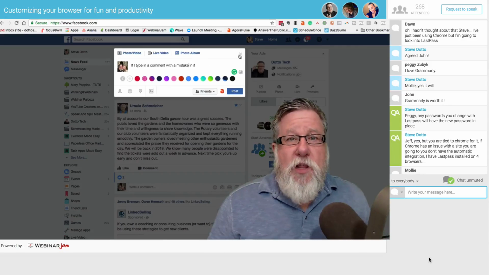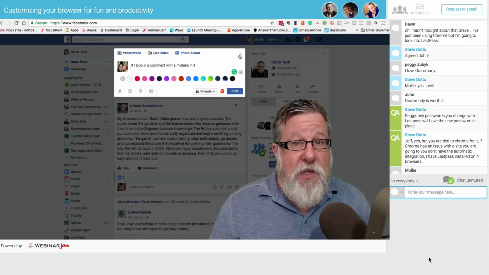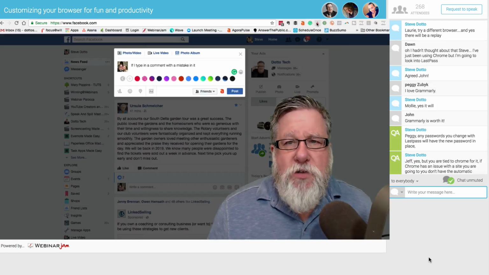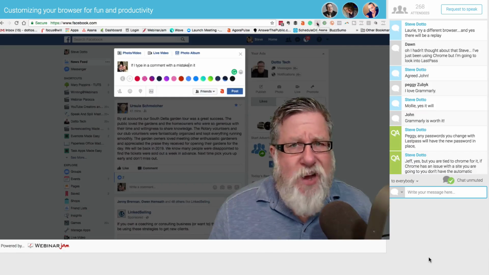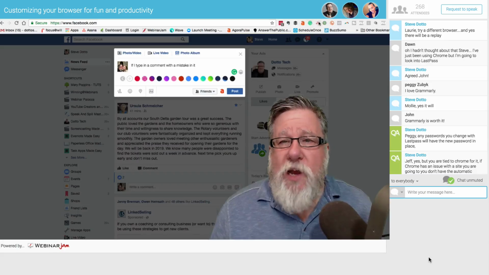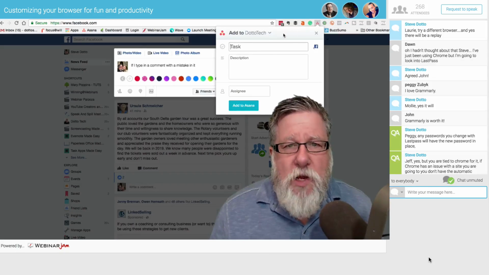Now, continuing on in the theme of the different tools that I use, the different products that I use on a daily basis, and looking at the browser extensions that work with those, the next browser extension you see here is my Asana extension. And again, a couple of weeks ago, we talked to you about how we use Asana to manage all of our team tasks and projects. Well, if I've got a very quick assignment to myself or somebody else, a quick task and to do, I can create it just by clicking on the browser add-on.